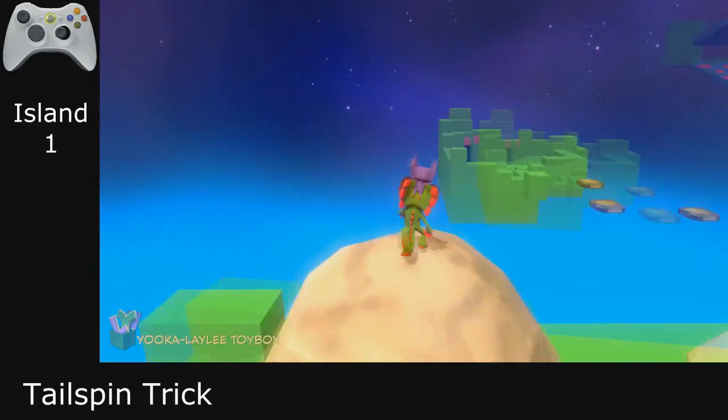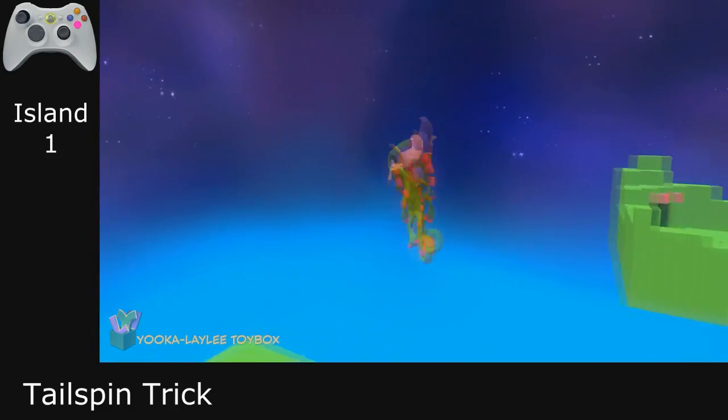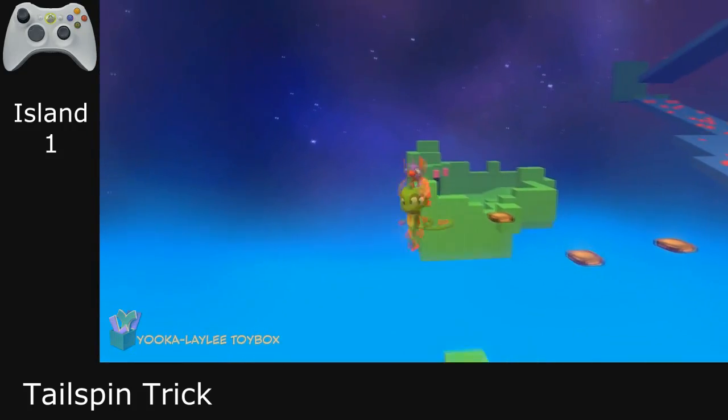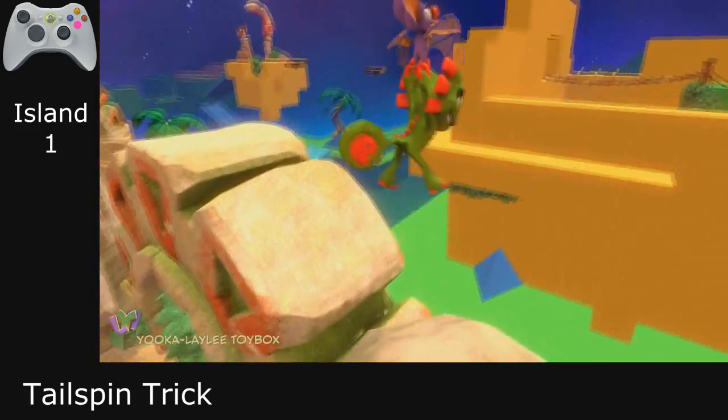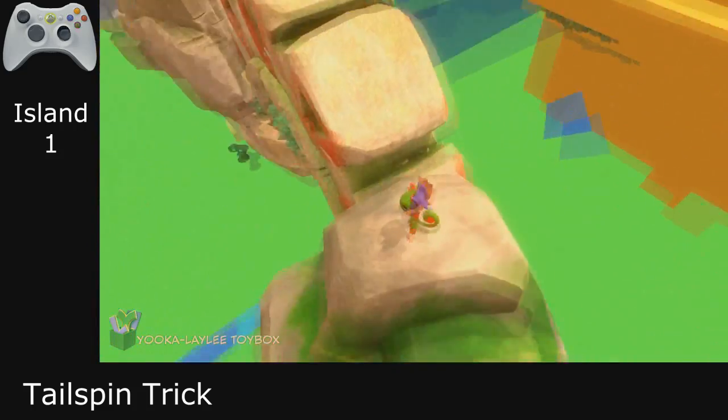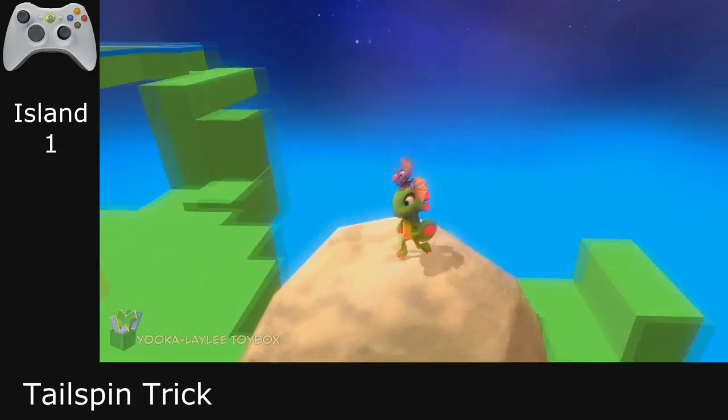So during the tailspin, I'm not losing my height. Tailspin across, and after the tailspin, I can jump in the middle of the air. Tailspin, jumping in the air. Middle of the air, I'm beginning my jump. That's not supposed to be, but we're abusing that to get extra distance.